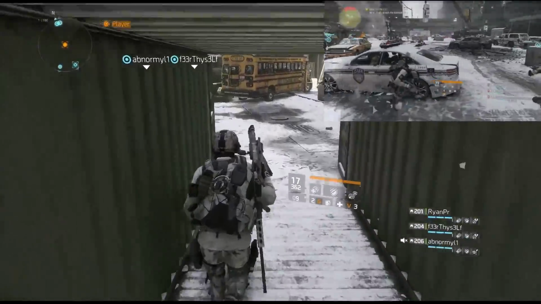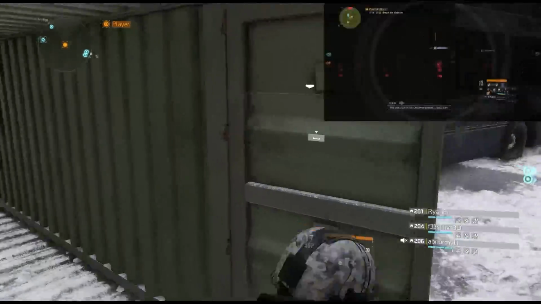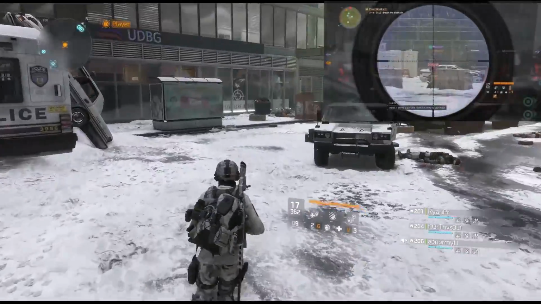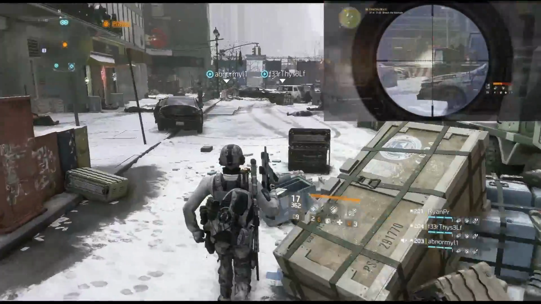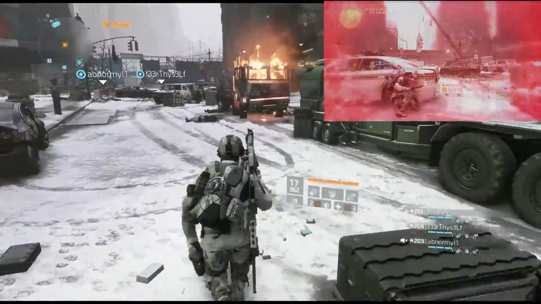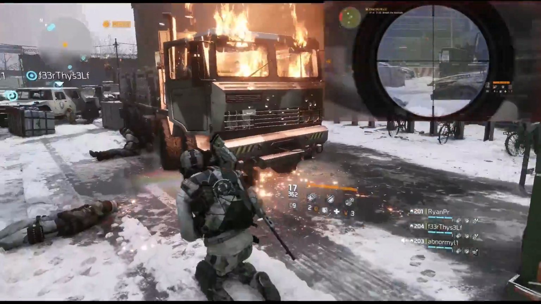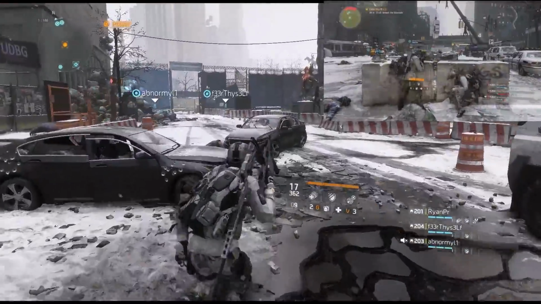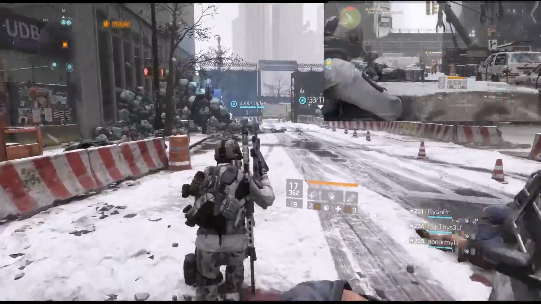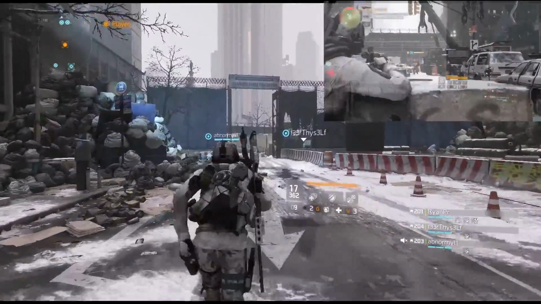Then you would run through this container. I'm just trying to figure out myself right now how I can glitch through it, but that's going to be a separate video. Then you would continue running. After you're done with those mobs, there are no more mobs over here, not even to kill. This is all empty. You would just continue running through.